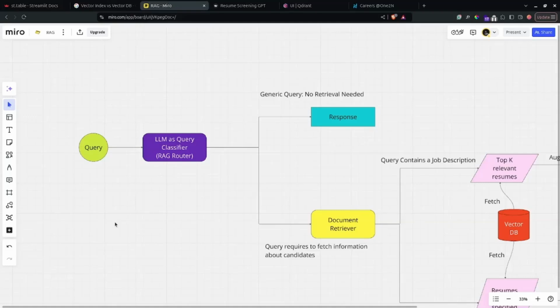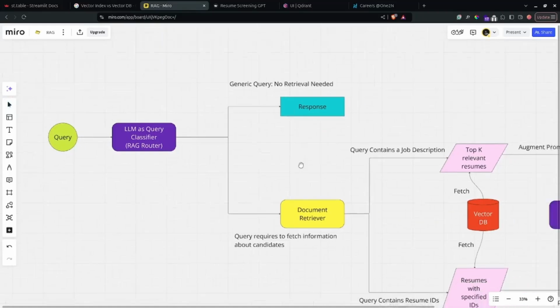Right now we are using OpenAI for providing us with GPT-3.5 and GPT-4 as LLMs. But in the later part of this demo, I'll also demonstrate the same process using self-hosted LLMs. So let us start. Suppose I am the user and I do a query. I'm going to use my LLM to classify this query. In technical terms, since this is a RAG application, this is called a RAG router.